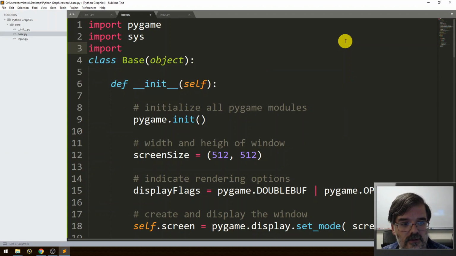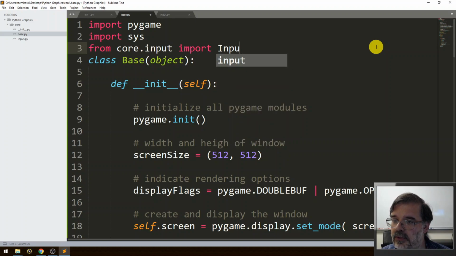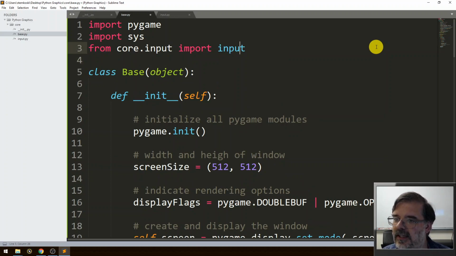So I'm going to import from a module that we've defined. I'm going to say from core.input import Input. Oh, and that's with a capital I. I don't want it to autocorrect. No, don't autocorrect. That really is capital I Input. All right. So a couple important things about this statement.